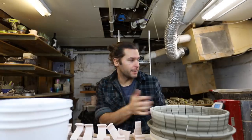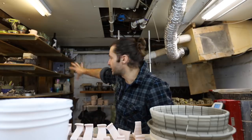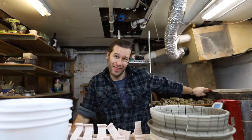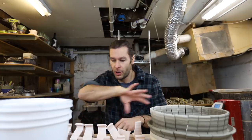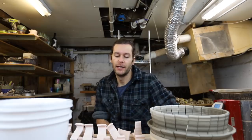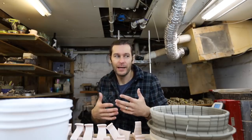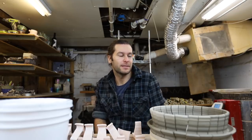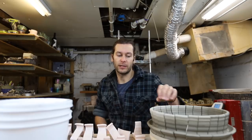My goal is to just keep doing regular fires. That kiln is full right now of bisque ware. You can see that my shelves are empty because I just loaded it all into there. So then we'll get that out, I'll do some, and then I'll have all these tests go in with that glaze fire. So I'm not actually gonna start using these glazes for a little while until I feel more comfortable, because these other glazes I've been using for 7 or 8 years, so I feel really comfortable knowing what they're gonna look like.